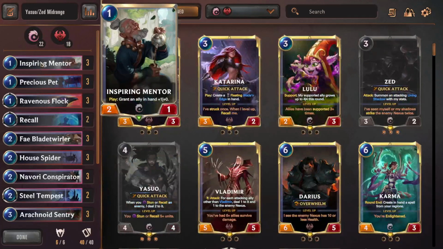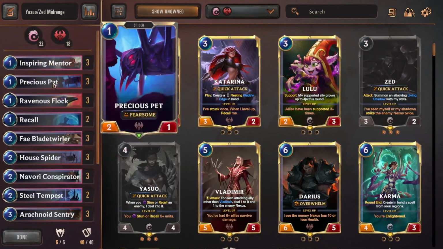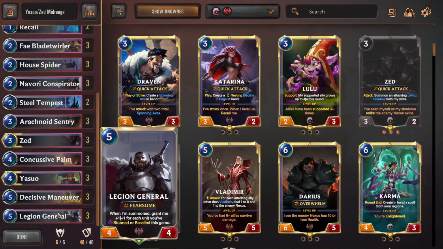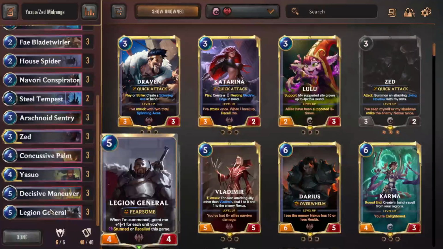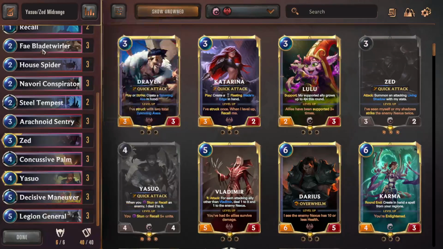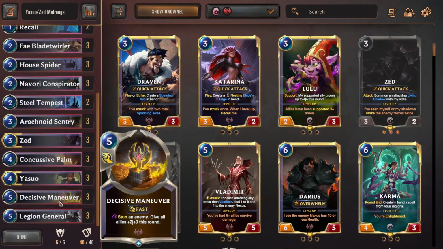So last stream, I think it was, we tried playing a sort of Yasuo Darius midrange deck that was using cards like Darius's new Apprehend to rally, and then we were just looking to go big with huge cards like Darius himself, buffed Fae Blade Twirlers and Legion Generals, giving them evasive with Fae Guides if we can, and then just punching through for lethal damage. Using Darius's rally potentially to steal games.